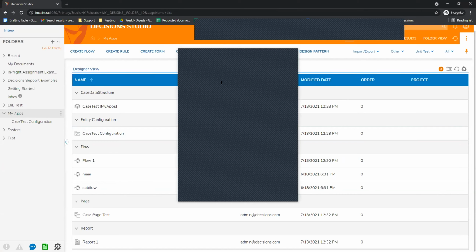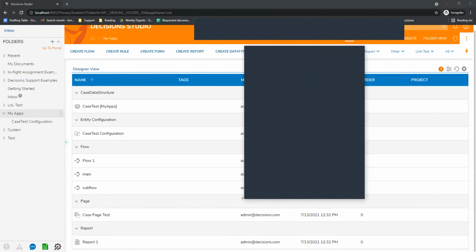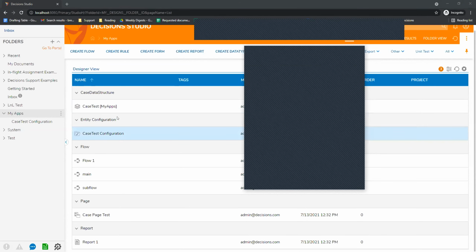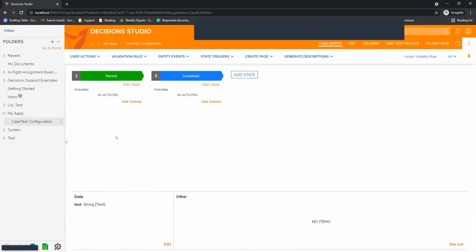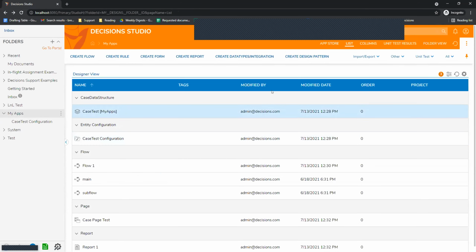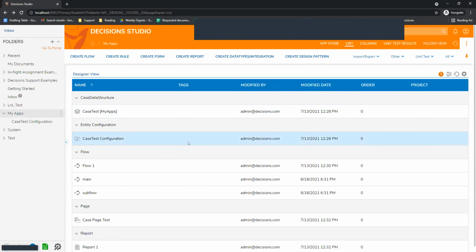Jimmy, to your question, it is specific to this case. My understanding, at least for case entities, which admittedly I know a little bit less about than flow execution extension pages, since I haven't messed with cases a whole lot, is that this is global to the case structure. If that answers your question. Yeah, that's what I thought. I just want to make sure I wasn't going to be editing other default pages when I customize that one. Yeah, those will all be default still, unless you modify those as well.